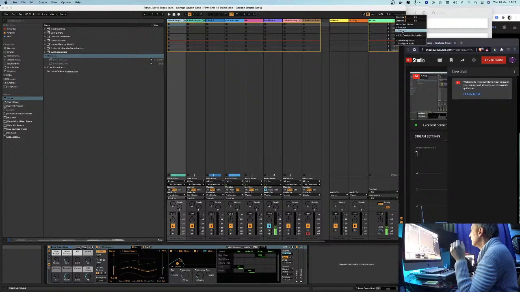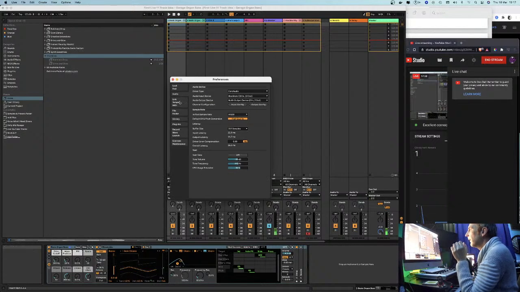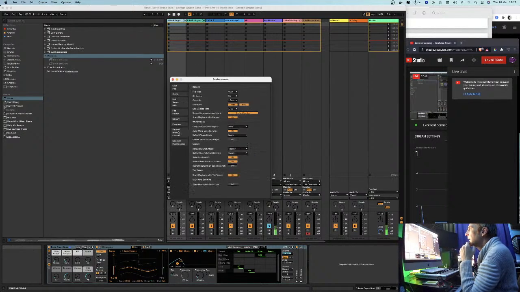So you've got your current and average CPU, audio engine. You can switch on and off from here instead of having to keep on going into the preferences panel. While we're quickly in the preferences, there are a few changes coming into here as well.